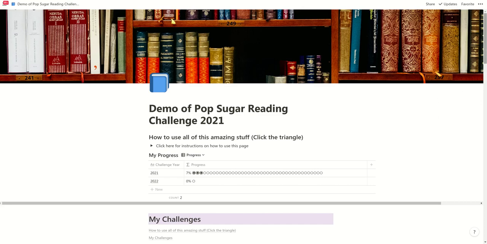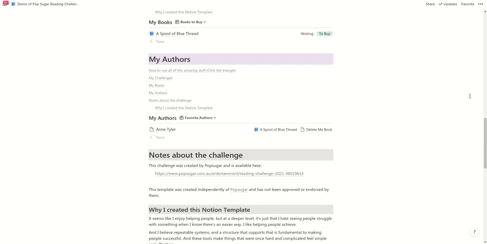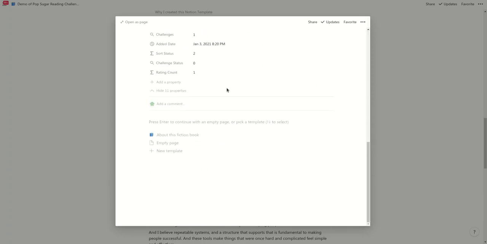Oh, one last thing. If you like taking notes while you read, or you want to add notes about your book, so for example, the spool of thread here, you can go down and you can put notes in here. But I've also added this about this fiction book here. This is a button.